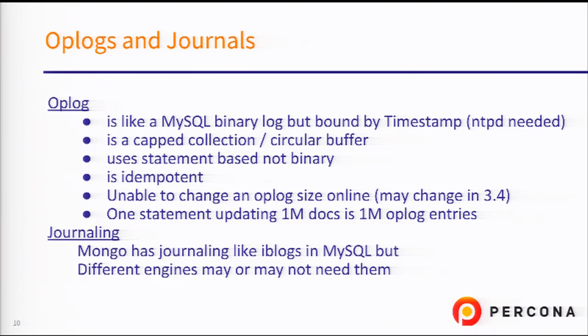And it's a capped collection, which if you're not too familiar with Mongo, a capped collection is just basically a circular buffer. So you've set it to a certain size, like say 100 megabytes. And the second you've reached 100 megabytes, the next time you insert, the insert will be at the beginning of those 100 megabytes. And it just keeps a marker of where it inserted last, so it can just keep going around in a circle.